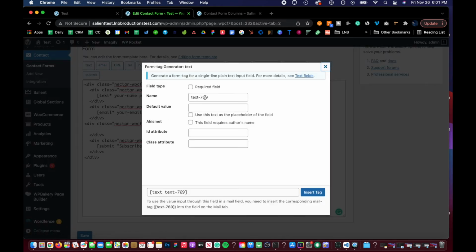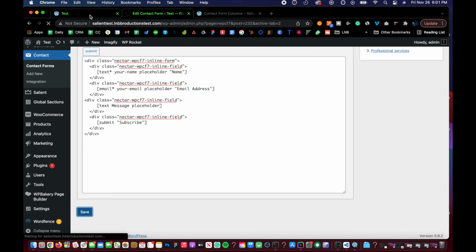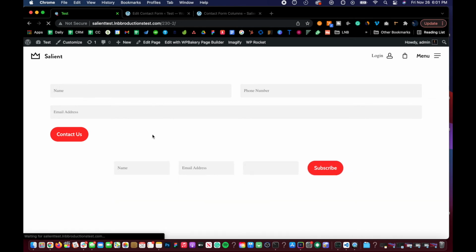And we can make it required or any of that. Use this text as a placeholder. Message. Insert. Okay. Now let's see how that looks. Save. Awesome. Okay, that worked.